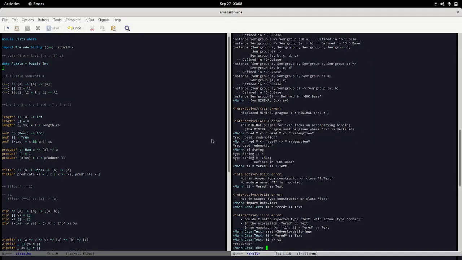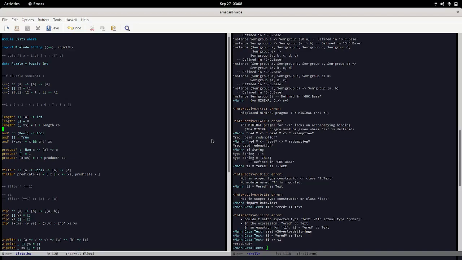I will say, make a division between what I think of as being a semigroup and a monoid versus what you can actually do with semigroup and monoid. And that's hence why I brought up this list lesson again.